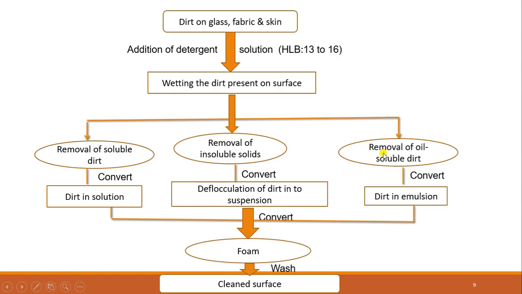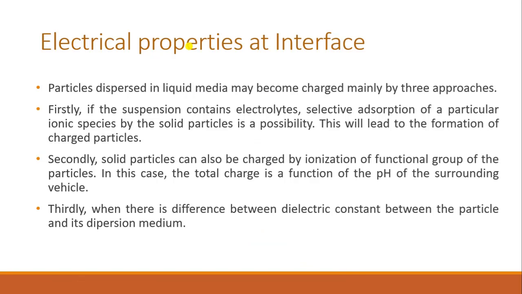If oil soluble dirt is present, it is converted into emulsion. So finally it produces foam and washing will produce a clean surface. Next topic is electrical properties at interface. Practical application of this topic is for stabilization of colloids, stabilization of suspension, for preparation of flocculated suspension, and also used for stabilization of emulsion.